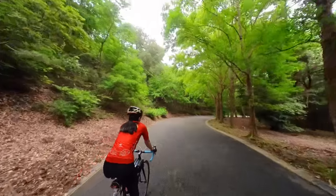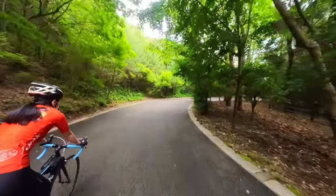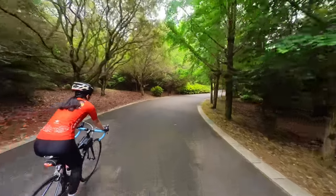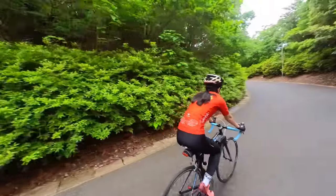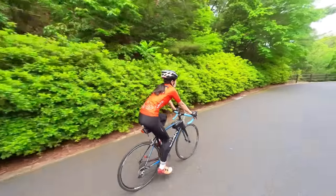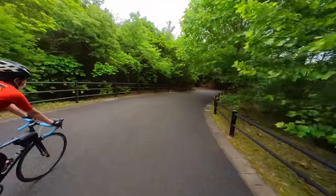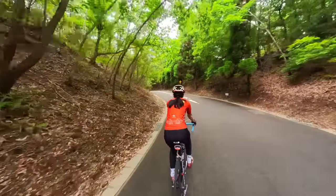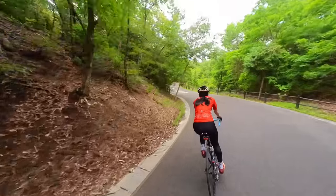We're going under some trees here, under some canopy. It's a little darker. I think today is going to be a really good test of all the different situations for this camera. For anyone new to this channel, this is the Morikoto Park cycling course — it's a dedicated cycling-only course, about five kilometers. It is empty here on weekdays, a great place to ride. It gets a little crowded on the weekends with families though. The camera should be able to change the angle a little bit in post. As a commuting camera — I do a lot of bike commuting — I'm always looking for the best bike commuting camera. I think it's always important to have a camera going during your commute, and for doing YouTube I'm always interested in testing out new cameras.